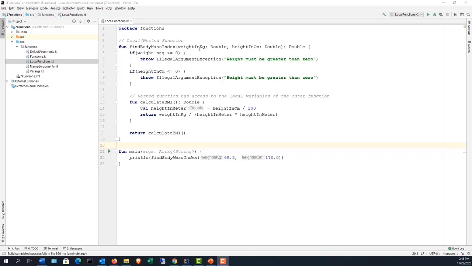So we can see here weight in kg, height in centimeters. This nested function down here, so it's a function within a function, actually has access and can do the calculation.